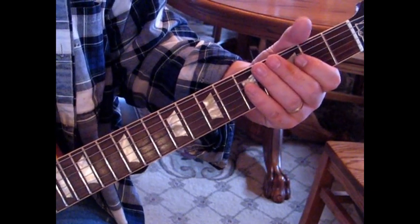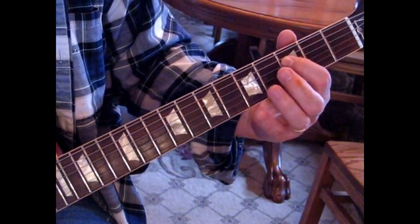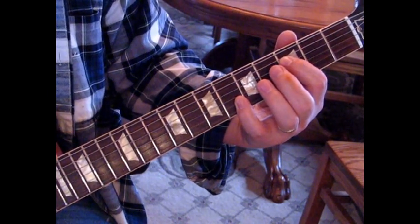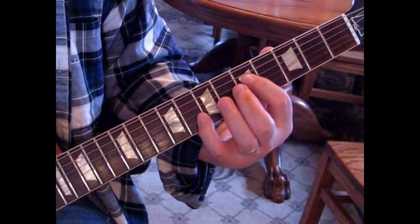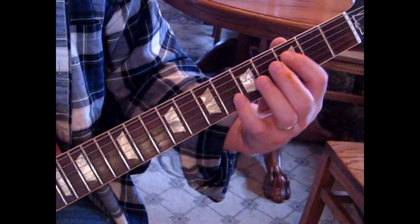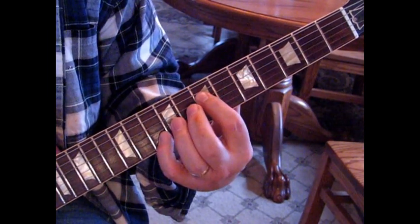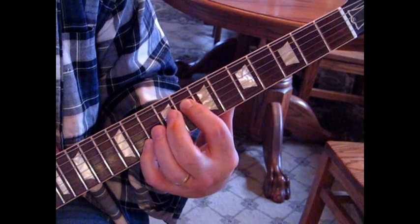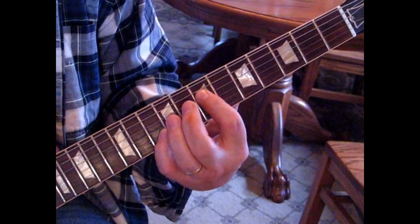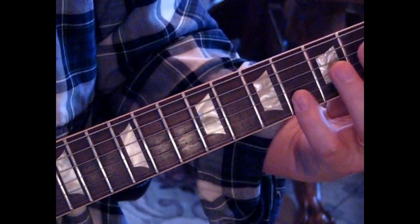Now, what he does after that is he grabs some octaves. And we're going to be playing on the fourth string at the third fret and the second string at the sixth fret. And we'll move that up a step and then another step. So we're going from C and a half step. All right. So we have this. The last part of the solo should sound like this. We come into the octave.